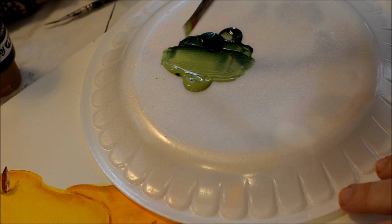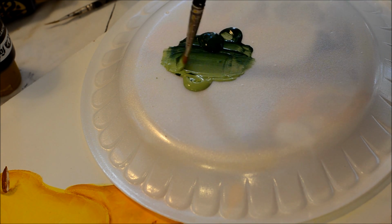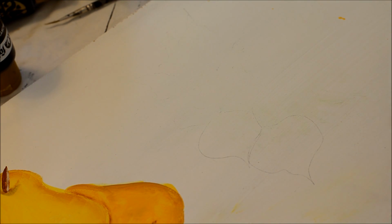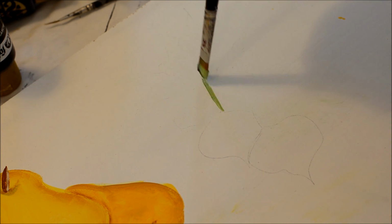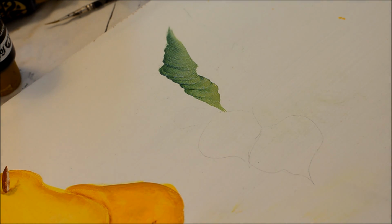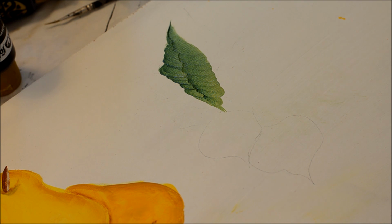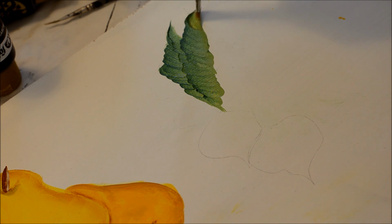Today we're going to paint a radish, and I'm double loading my number 10 flat brush with foliage green and evergreen. These are Deco Art Americana colors. I don't know if you can see the leaf pattern there, but it's there. Some leaves are in the background, so I'm going to do those first, and just wiggle in some leaves, making them elongated and jaggedy. These back ones will be back here.